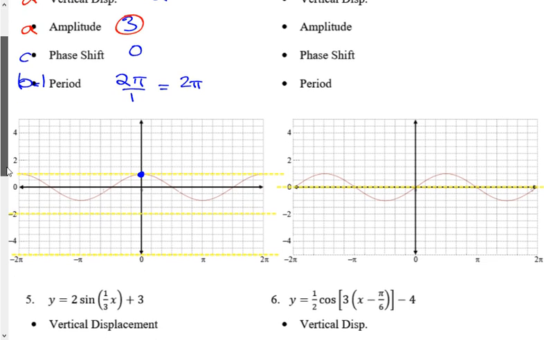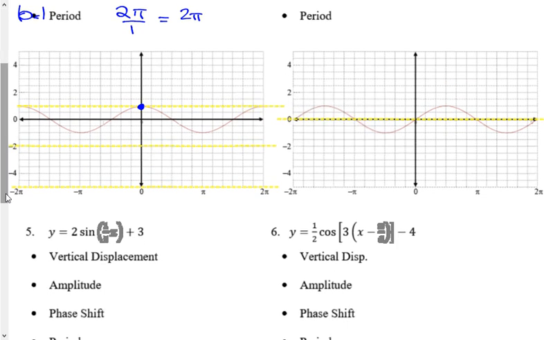So that tells me I have a complete period by the time I reach 2 pi. Since I started at a maximum, at 2 pi, I'll be at a maximum again. And then I use the 4 sections of the graph. Halfway between the two maximums, I'll be at a minimum. Halfway between each minimum and maximum, I'll be on the center line. And that gives me my 5 key points for sketching one period. And then I'll just continue that pattern for the rest of my grid.